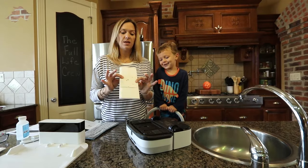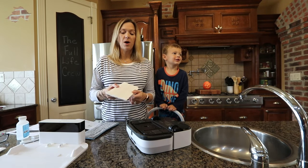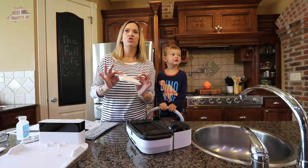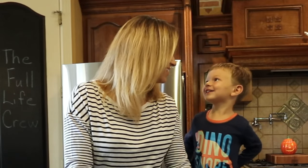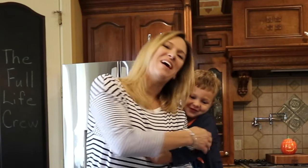Okay, same for this, this is just a Swiffer dry mop. Ava. This is just a dry mop, same thing, has a white bag. So that's pretty cool. What you think? I think it's better. You think it's better?